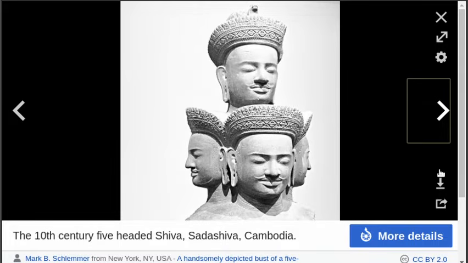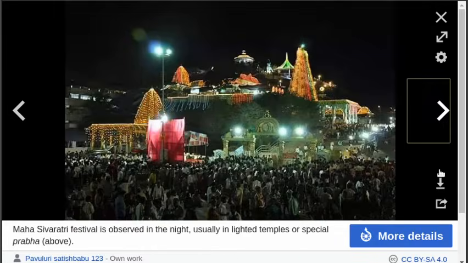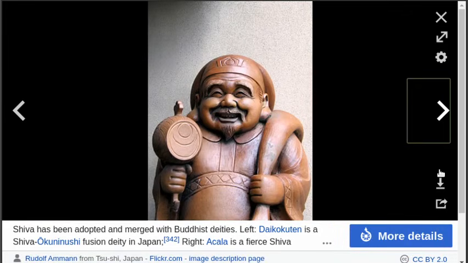This is very interesting. It looks like an ordinary businessman or something here. This is from Cambodia, 10th century, like they say. So when the Shiv traveled, he changed forms. And this is very interesting because some of the forms of Buddhism adopted Shiv also, just like they adopted Indra and Varun and Agni and Vishnu and all those deities from ancient India. So it is said that this is the Shiv as being worshipped or as depicted in Japan.